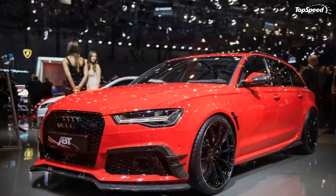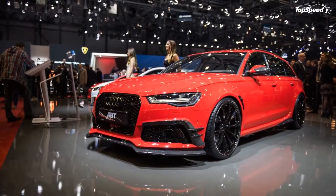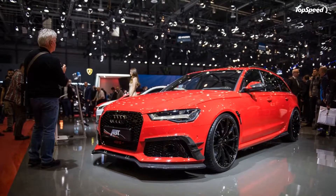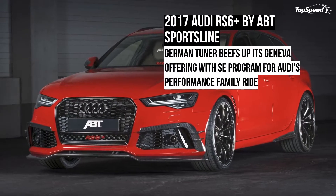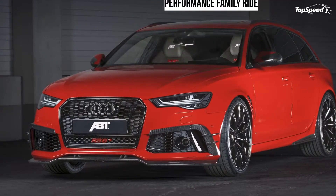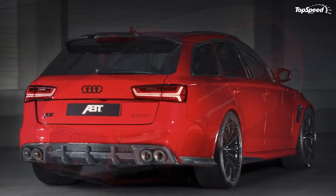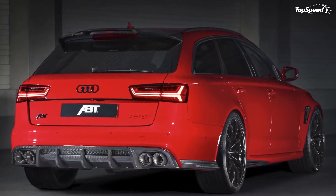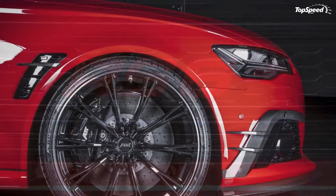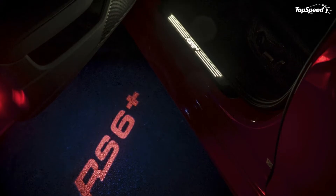Unlike last year's offering, this version of Audi's stately wagon is actually a special edition model that's part of the German tuner's lineup for the 2017 Geneva Motor Show. Only 50 units of the RS6 Plus will be built, with the first production unit being the one that will attend the show. So if somebody wonders what the 'plus' is for in the car's name, remind them that this creation by APT Sportsline isn't a traditional tuning kit — instead, it's a tuning kit developed specifically for this car with the intent to sell said tuned cars in very limited numbers.